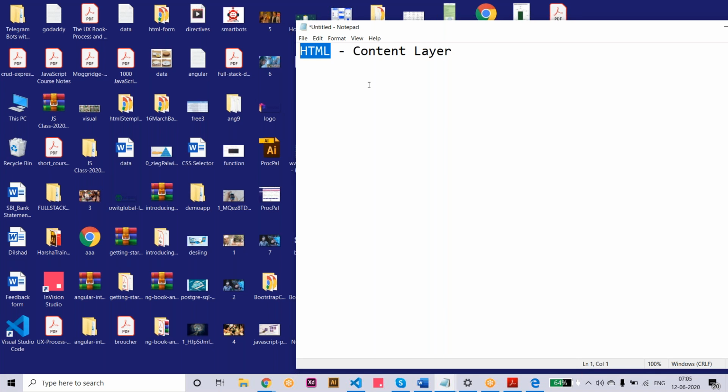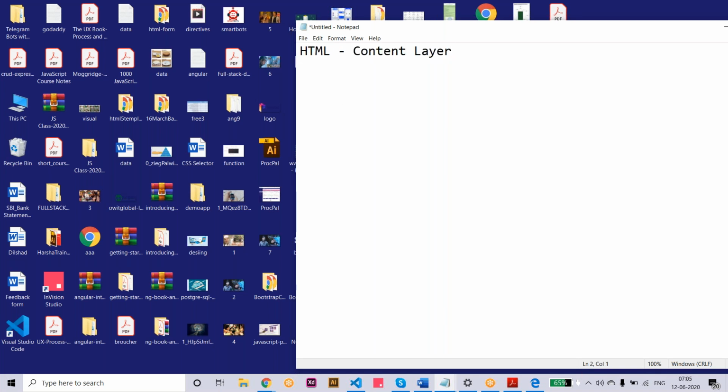We are going to use hyperlinks. So when you click on any link, it will go to some other page or some other content. Okay, so that you can call hyperlinks. Mainly hypertext and hyperlinks are in HTML. That's why we call HTML a content layer.